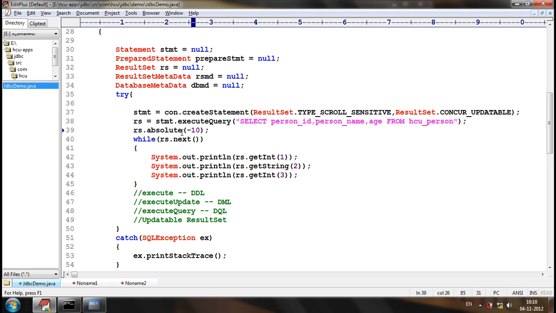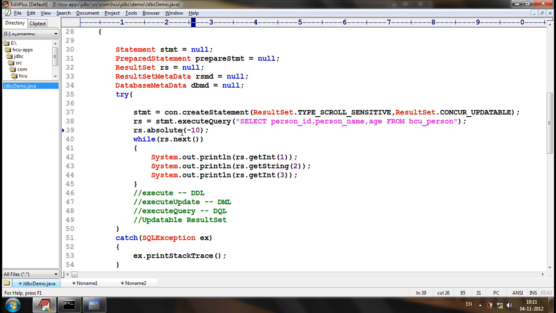Even if it is 10, it will not execute the while loop, just because if I have given 10 and the records are 6, the result set pointer will be at the last position. So it will not execute the while loop.